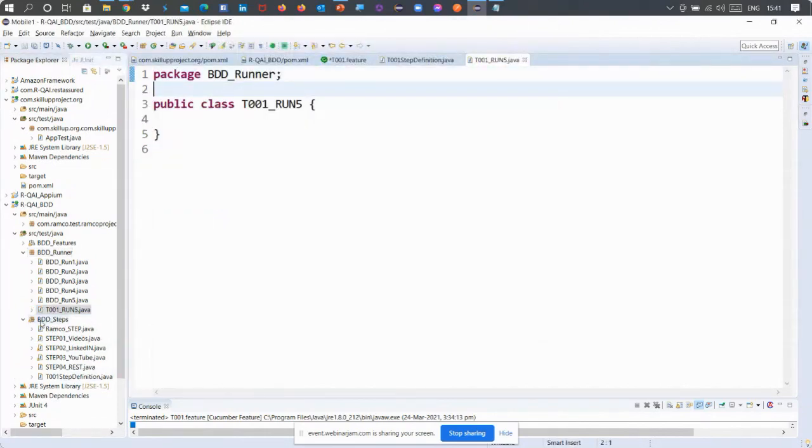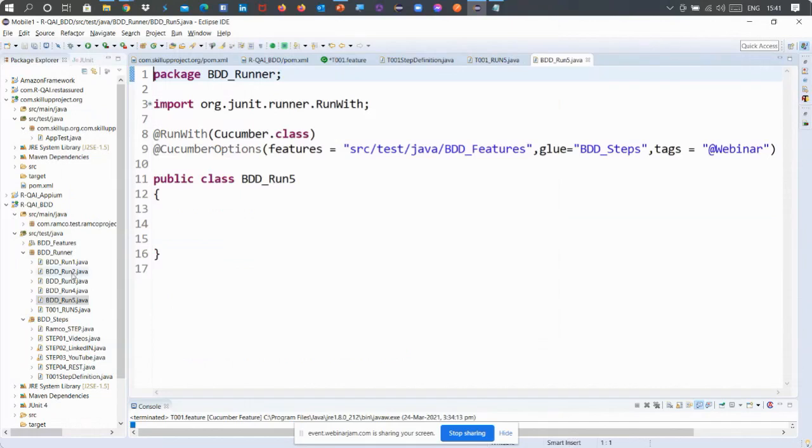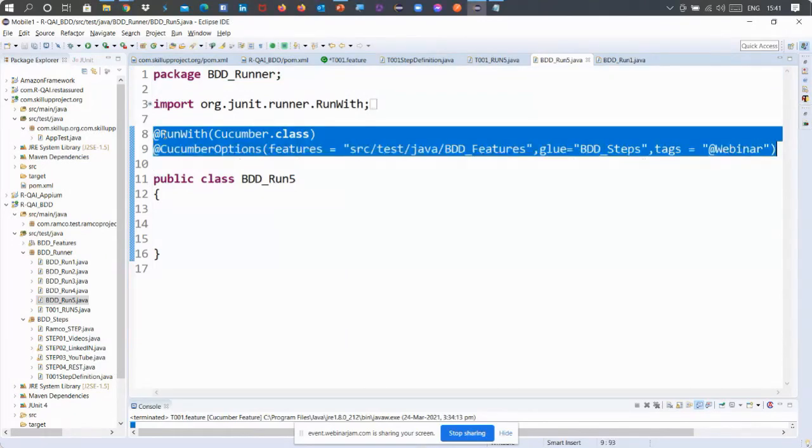Right. So now out here, I'm just going to add only these 2 lines.